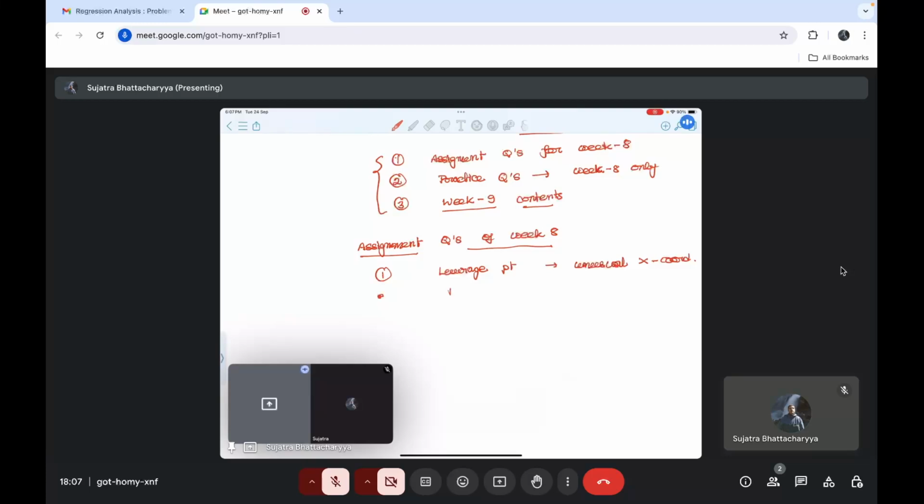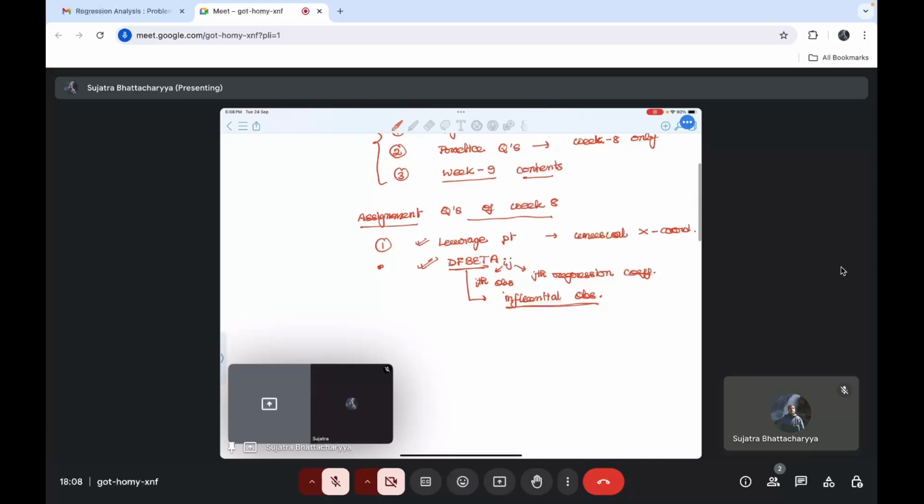The next is DF beta. We have seen this DF beta, which is dependent on i and j, where i is the ith observation and j is the jth regression coefficient. So it depends on these two, and this is one of the quantities through which we get the influential observation, that is, which of the observations is an influential observation. So this is also a valid influential observation unit.